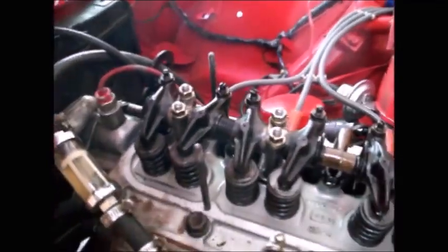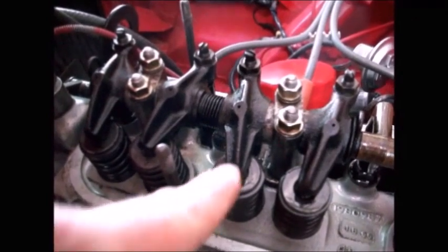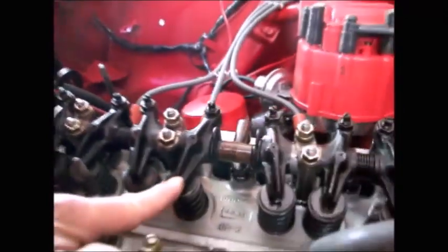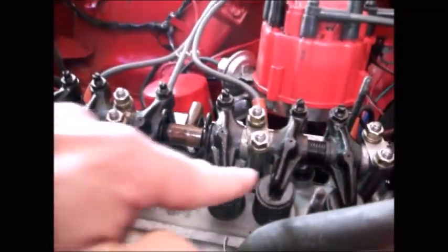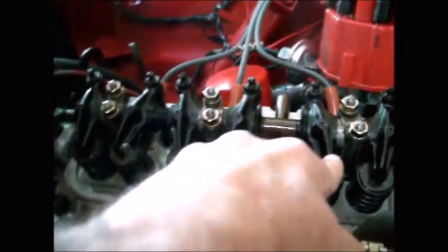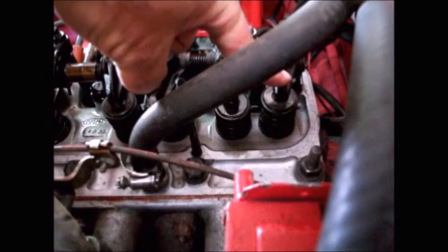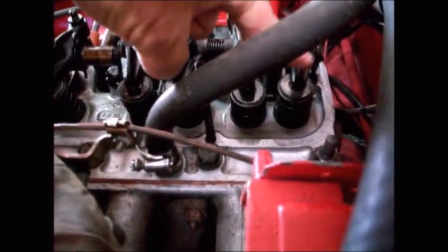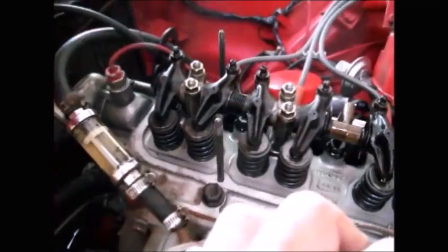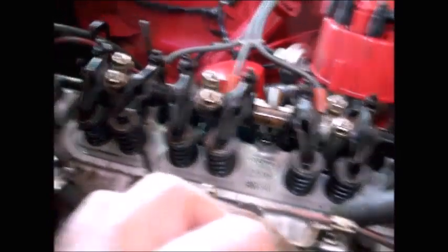So now all I need to do is turn the crankshaft until this exhaust valve just starts to open, and then I'll set this one to 15. Then I'll turn the crank until this exhaust valve starts to open, and I'll adjust this intake to 15, and then I'll turn the crankshaft until this one on the end starts to open, and I'll adjust this intake to 15. And then all my intakes will be set and locked down at 15 thousandths of an inch. And then I'll do the same for the exhaust.